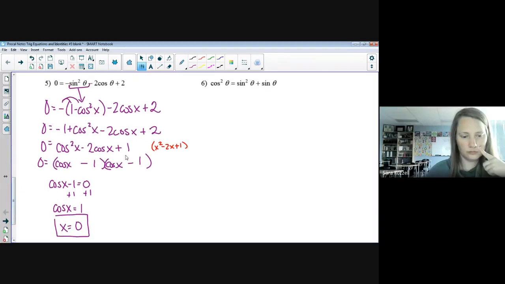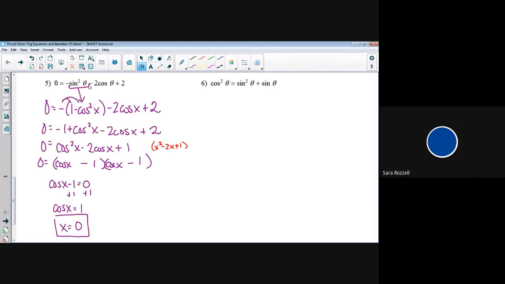So the only thing different from the problems that you did before was that you are taking one of these terms, whatever squared it is, and replacing it with a part of your Pythagorean identity. You just have to see which one you need to do. Okay. So y'all ready to try 6? It's our last one for today.